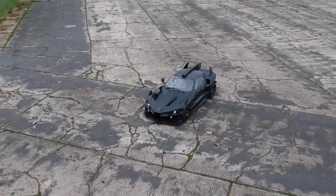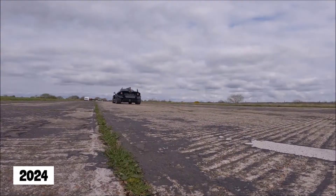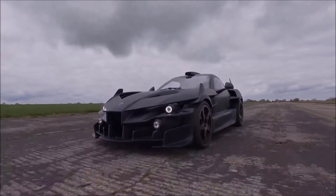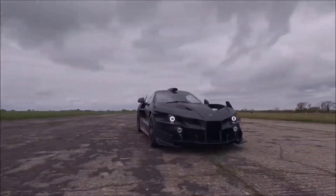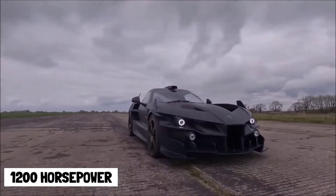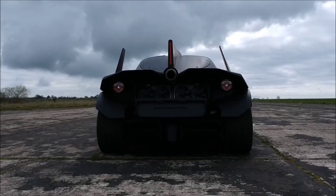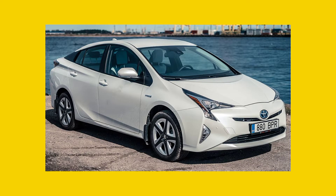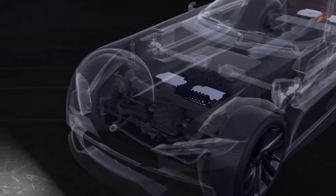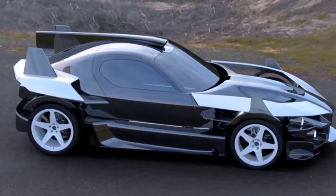Last month, Ariel, the forward-thinking British automaker known for wacky automobiles like the Open Air Atom, presented the prototype Super EV Hypercar, which it claims will be for sale in 2024. The carbon fiber monster supposedly generates around 600 horsepower in two-wheel drive mode and over 1,200 horsepower in four-wheel drive mode. If optimized for speed, it could go from 0 to 60 miles per hour in just over two seconds — more than four times faster than a Toyota Prius. The 56-kilowatt-hour battery, however, won't be able to sustain that level of power for very long.